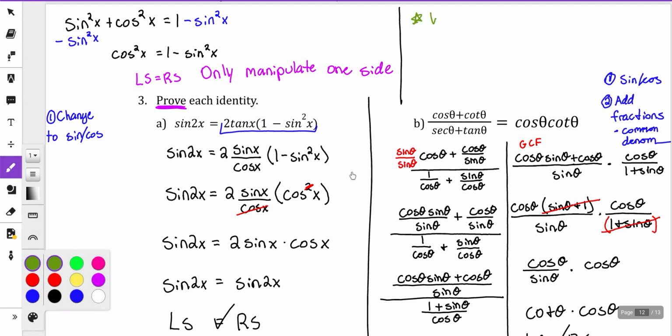I want you to write both sides of the equation every step. We obviously didn't have room for that on the second question, but look at the first question. See how I wrote both sides the whole way? That's how it should look. We just don't possibly have the space to do that here.